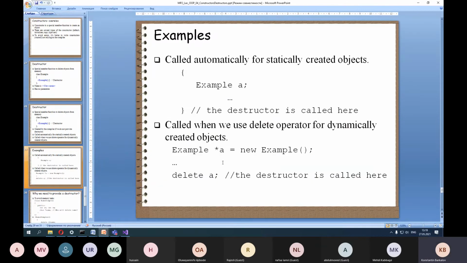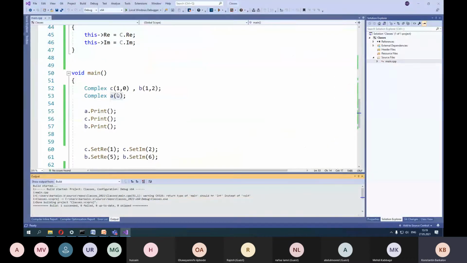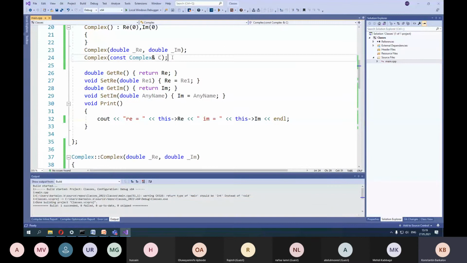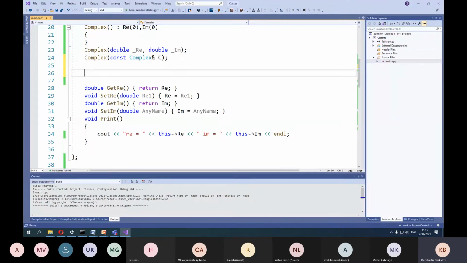Let's write the destructor for our example. Because in this example, before this time, we don't have any destructor.